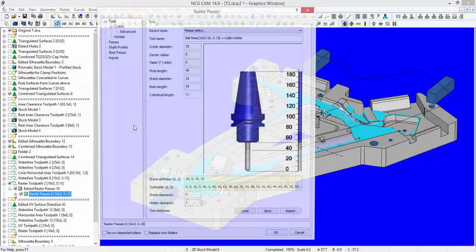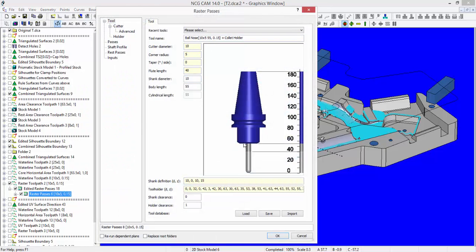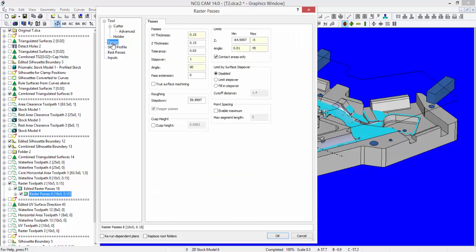So, to set that up, same tool as we had before, it's a 10x5 cutter. On the passes page we have the same thickness. I've put an angle of 0.01, so this stops it machining the horizontal, the flat areas. Our previous waterline toolpath came down to 45 degrees, so our raster passes need to go up to 45 degrees.